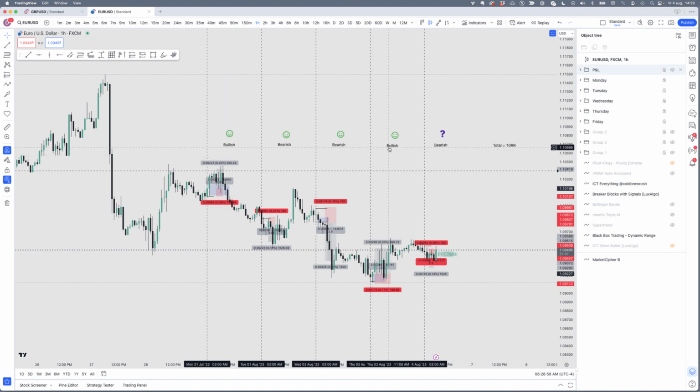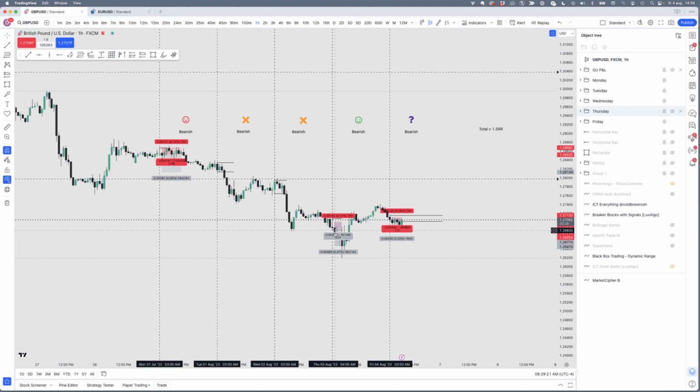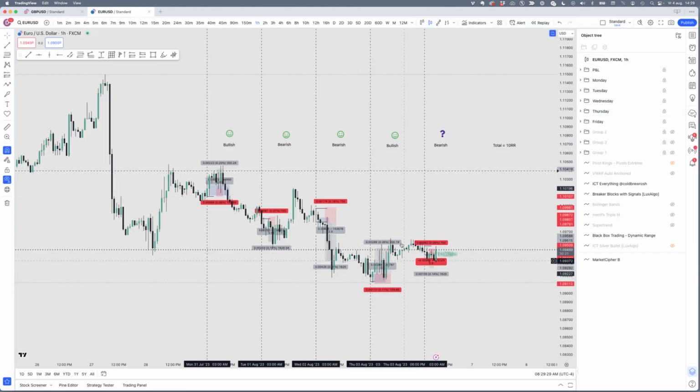There was a funny thing yesterday, I remember, because I took the trade on GU, or no, one of them. But the GBP was bearish, and this one was bullish. But I think GBP hit before euro, so GBP already went down. Let me see. Yeah, it already went down. This one was hit, and after that it became bullish, and after that the London bias for euro was valid.